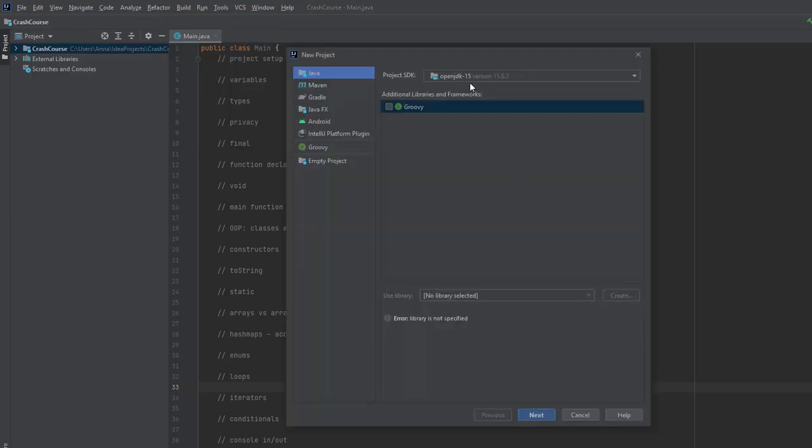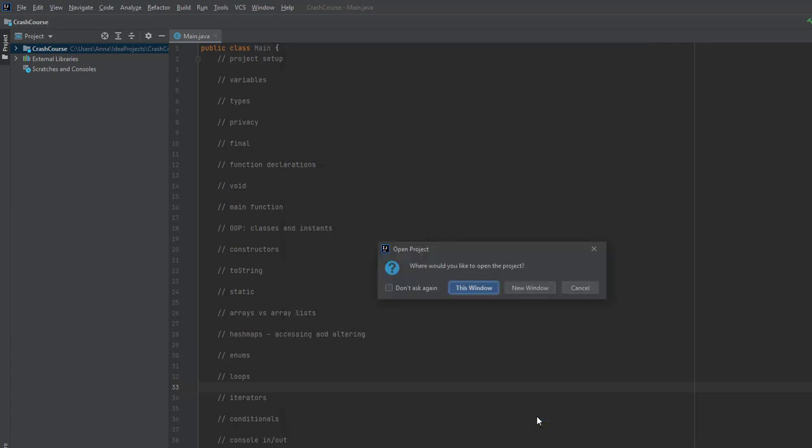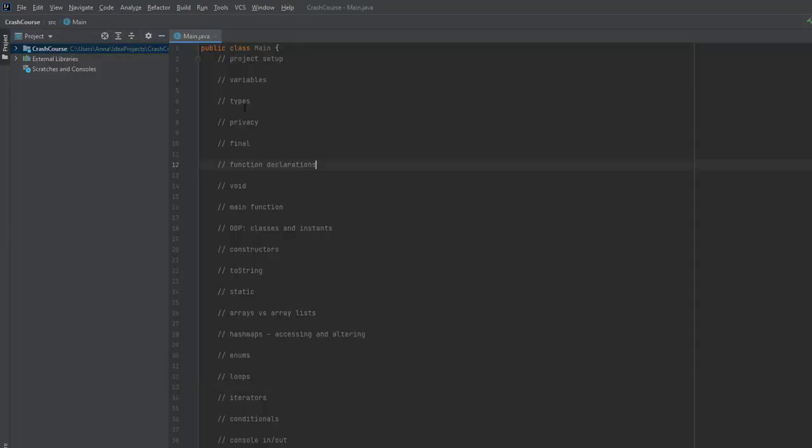Then you have to ensure that you have the correct version of Java that you want to use in there. You can just Google install Java for your operating system and I'm sure you'll find plenty of resources for doing that. Then you hit next and then next again. You can use a template if you have one, but I don't. And then you simply name it whatever you want. And then you hit finish. Then it will say, do you want to open it in a new window or this window? Since I already have a window open, I'll say new window in this case, but I'm going to just close that again because I've already got a project set up here.